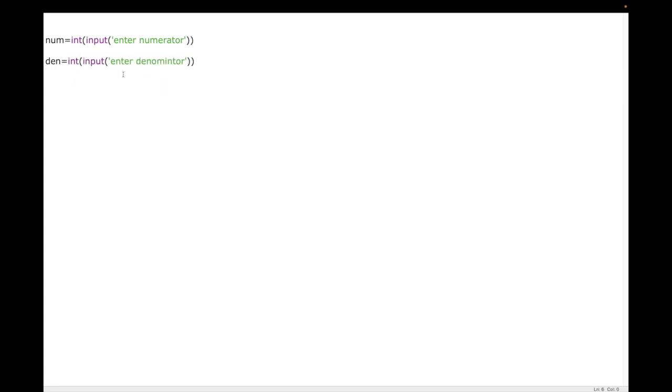In this case, we are considering both the numerator as well as the denominator to be an integer value. If you want to read a decimal value, that is also possible. Simply you need to change the int method to the desired data type. Now let's get started, and see we have successfully completed reading the two numbers.